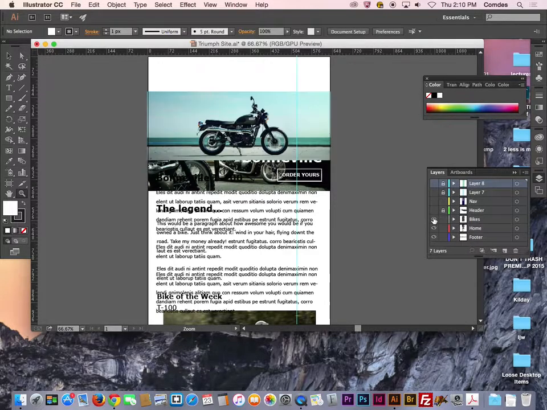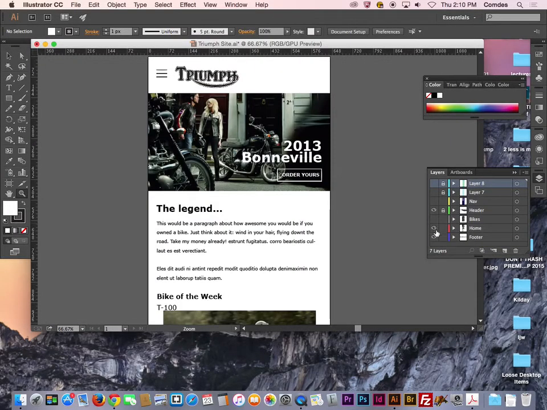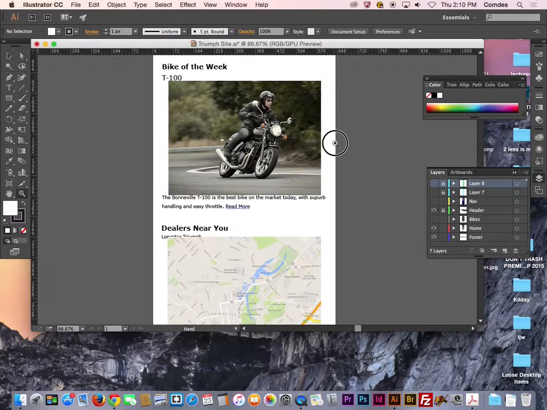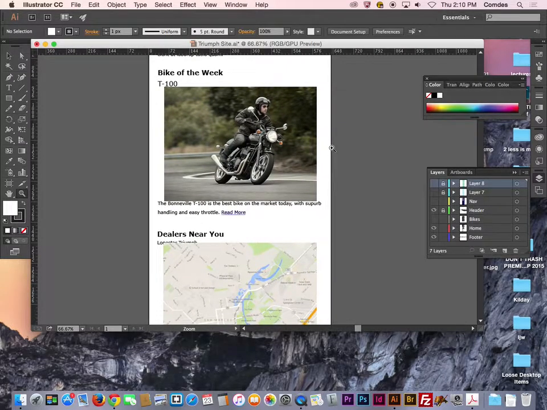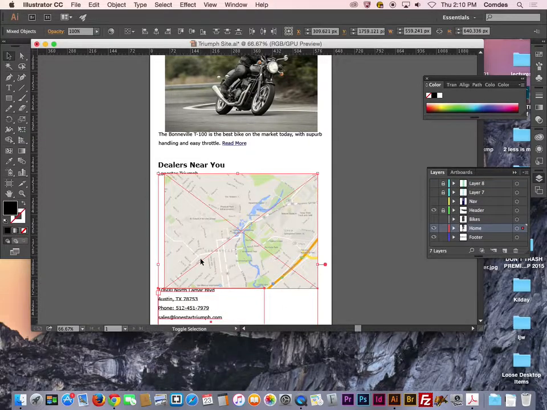And it's got an extra page. It's got a bikes page as well. So it's a two-page website, right? The bikes page is not all that crazy, but the home page has a couple of things. So when we get done with this thing, oh, I got a little bit off there. Sorry.